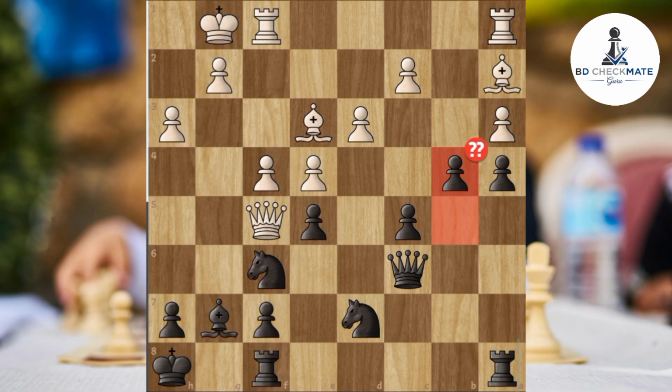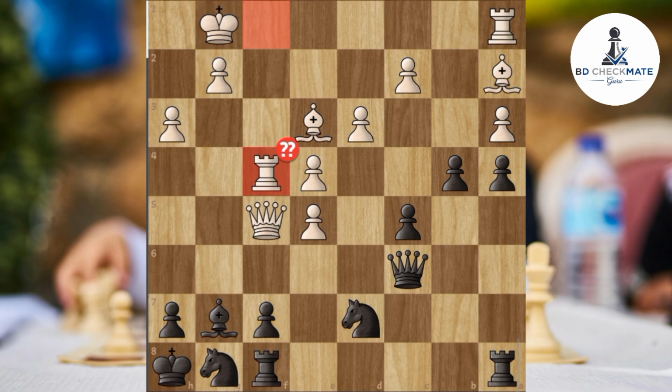Your pawn is undefended, so this move loses material. They took your pawn for free. You are threatening to win material through a tactic. This move left their pawn hanging. You overlooked an opportunity to capture a free pawn.